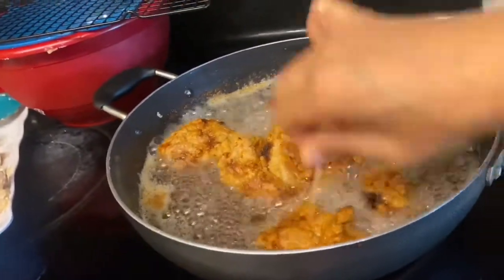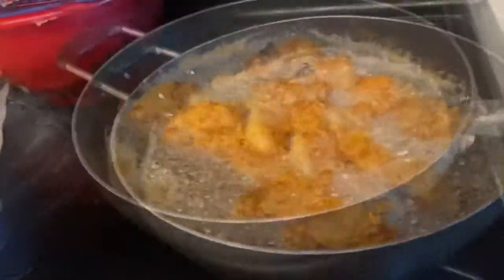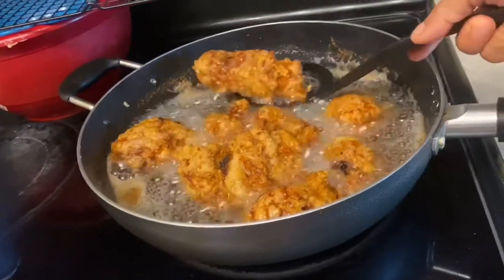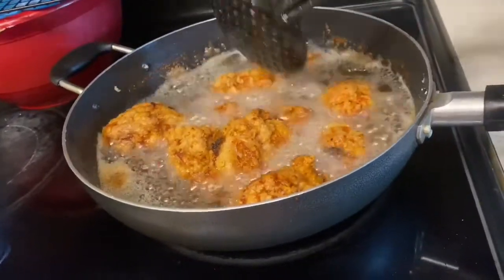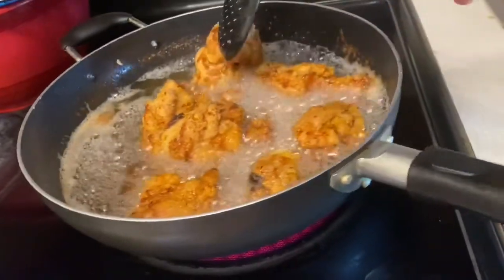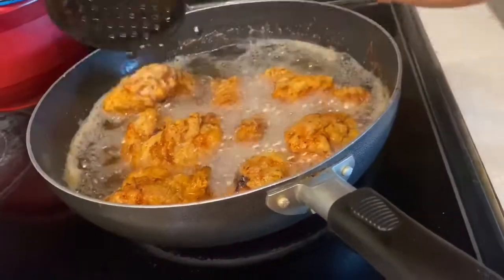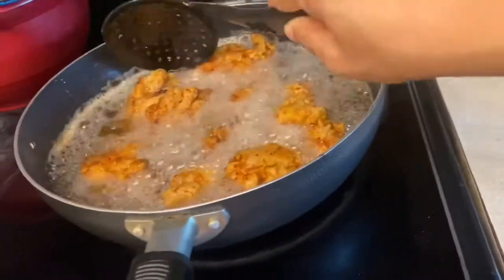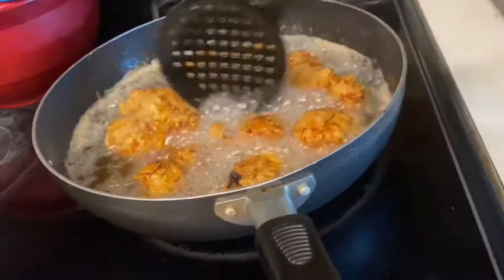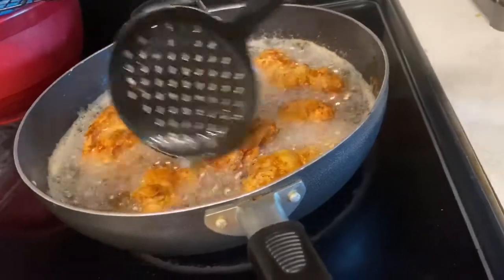So make sure that it's cooked. So you have to fry at least 12 minutes, 6 minutes per side, and you have to estimate that, make sure that the chicken is cooked and looks golden brown. Because I cook the chicken, I need to cook it very well.